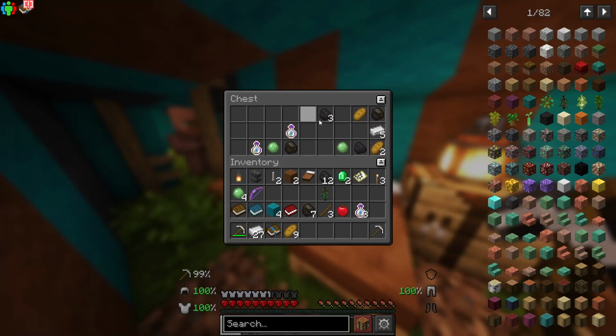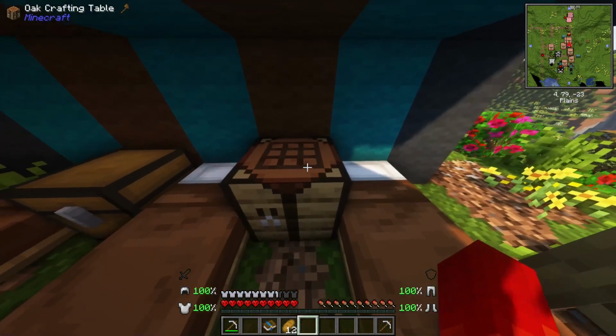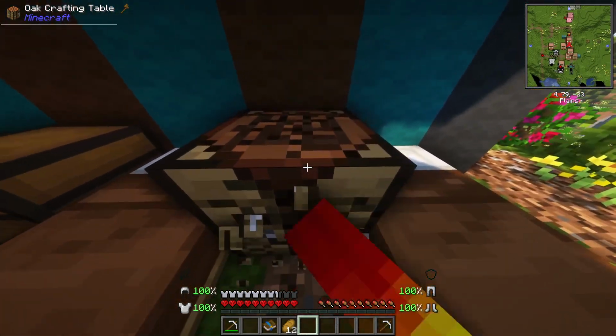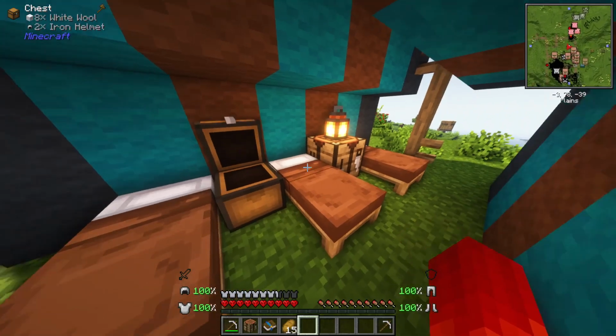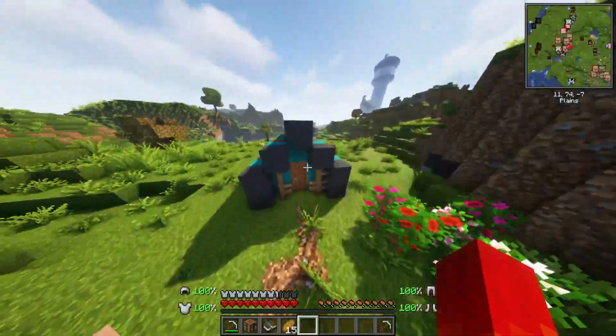Another pickaxe, some bread, some coal. Let's make some boots while we're here. So now we are fully kitted out. And let's also take this crafting table so we don't have to make one. Some more good stuff. Look how many villagers there are here. If I wanted, I can create a villager farm first episode.